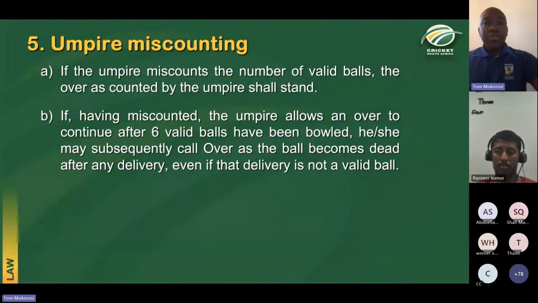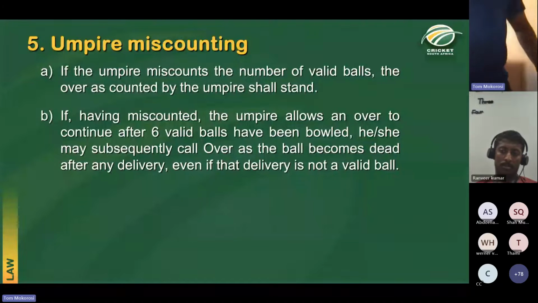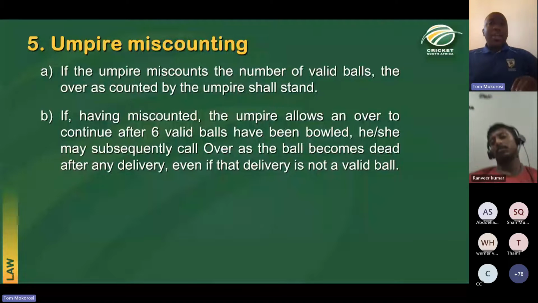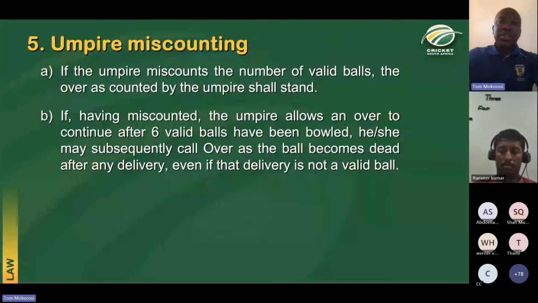When there's 1 ball left in the over, a simple 1 to the side, but please don't stick your hand far out, because that looks like a no ball sign. Some umpires point downwards for their 1, as I am depicting now. As long as your 1 is clear and obvious to everyone, including your partner, and does not look like an out sign, okay?